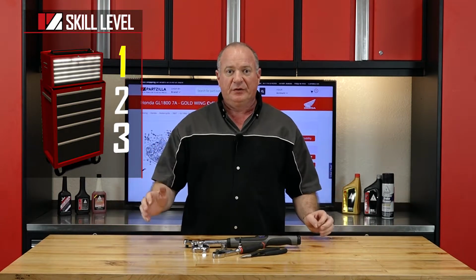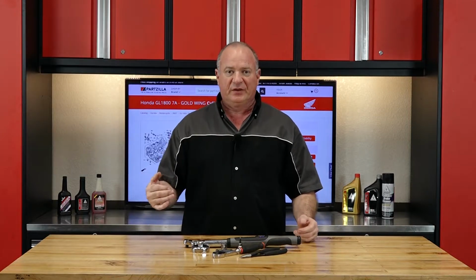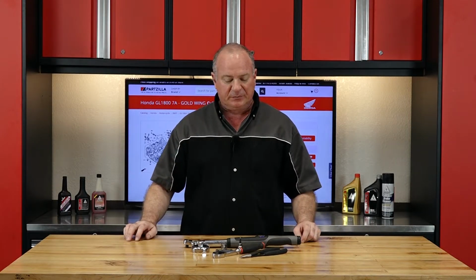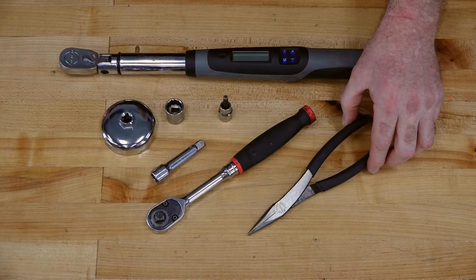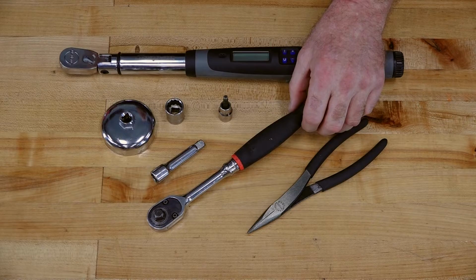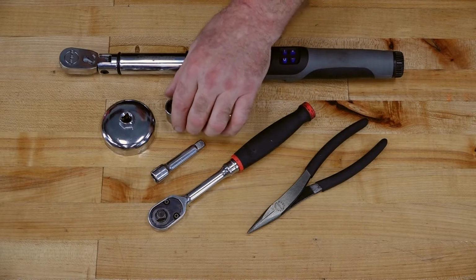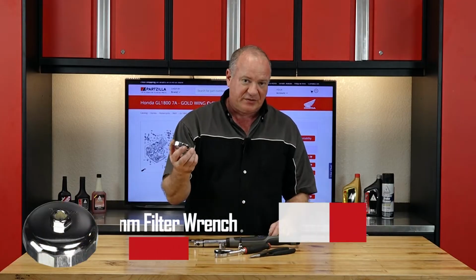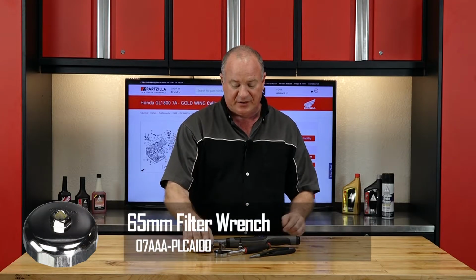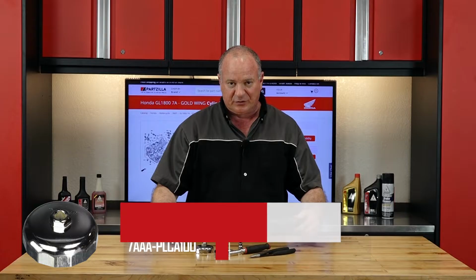Alright guys, this is going to be a skill level 1. I just want to caution you to be very careful when you're removing the front section not to scratch your fender. Alright, as far as the tools you're going to need, it's a fairly short list. Just a pair of needle nose pliers, 3/8 ratchet, 5mm Allen, 17mm socket, a couple of different extensions, the special 65mm oil filter wrench, and as always, a good torque wrench.